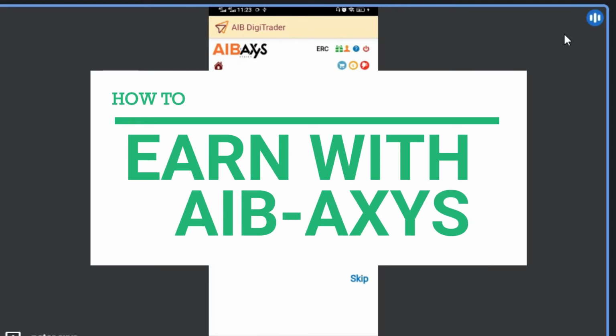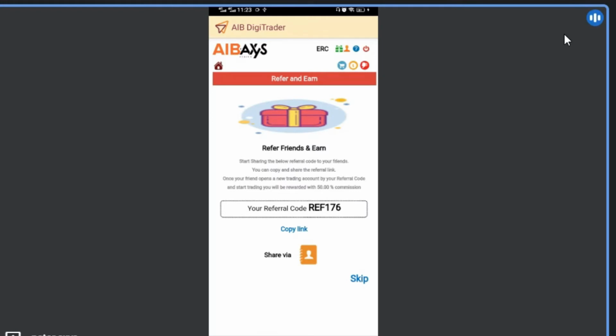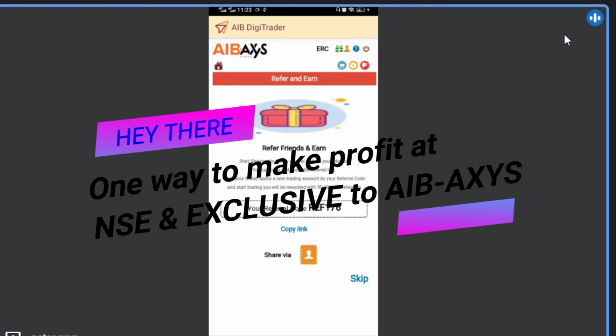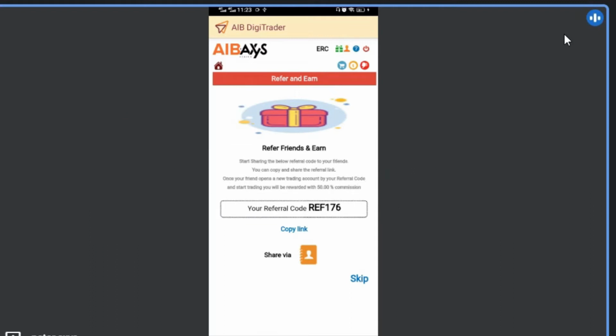And it will be posted to your trading account, which you can go and withdraw, as I'll show you how to withdraw money from your account, or you can use it to buy more shares. So these form part of your profit. As I said, at the end I will show you other options where you make money in the stock market. So this is one way, by referring a friend, then you earn. It's more of an affiliate program. It's already approved by CMA, so it's something legal in the market.